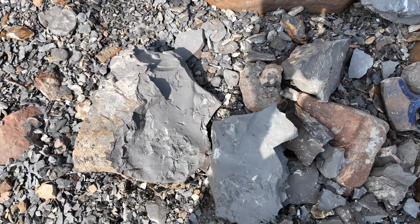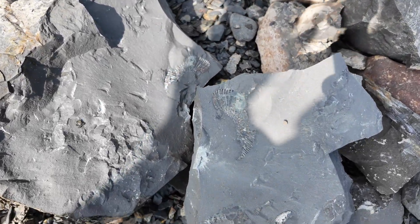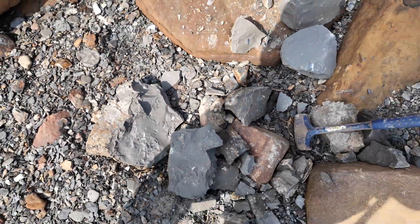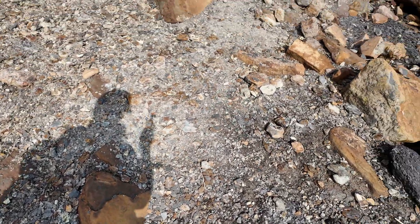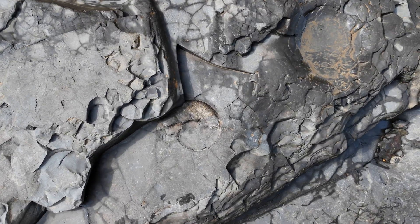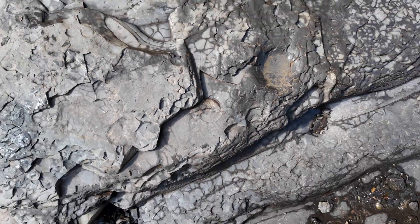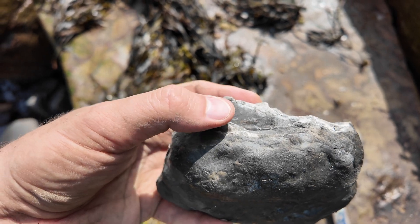Just splitting down one of these boulders in the hope that there might be something more exciting, but there's a very squished duck in it, and some more shells. I'm looking for another Harpoceras, and these are the sort of nodules I've got to just keep going for. A little partial elegant Tiseris, but I can see it in the bed. Just tapping away on this nodule and saw a bit of keel sticking out.